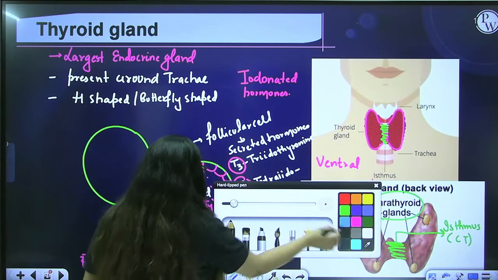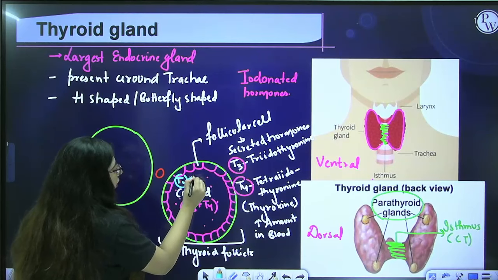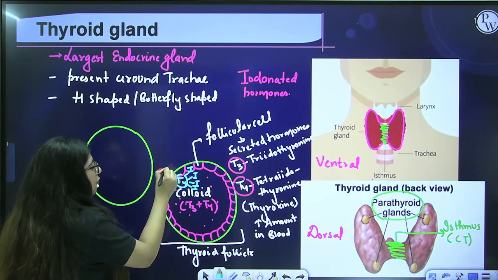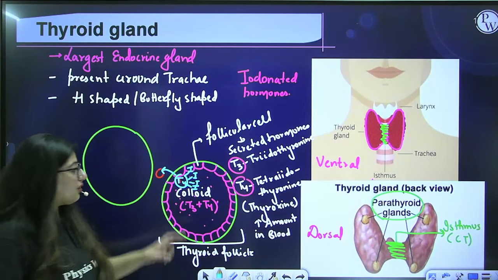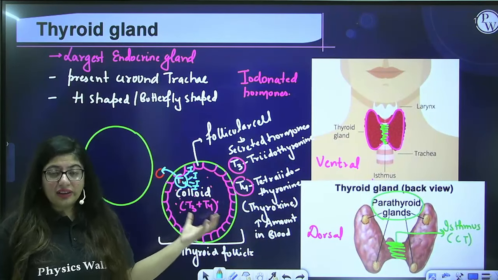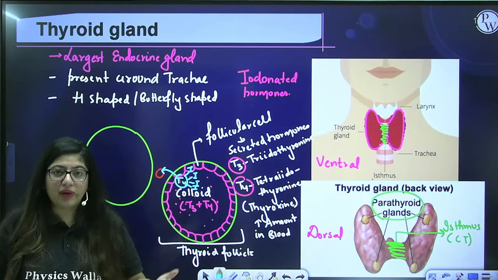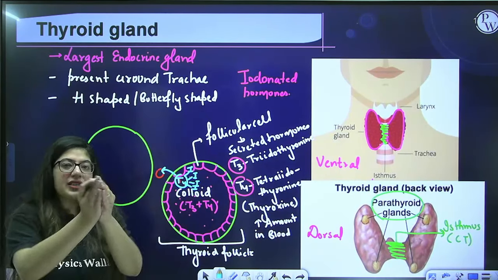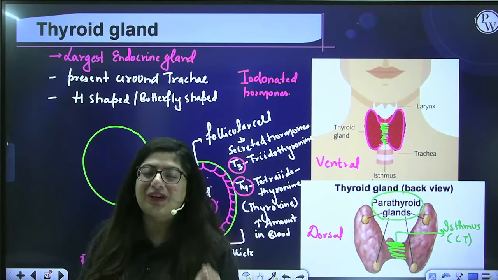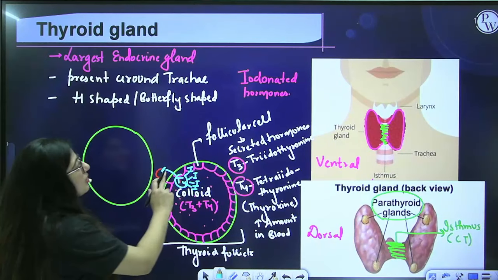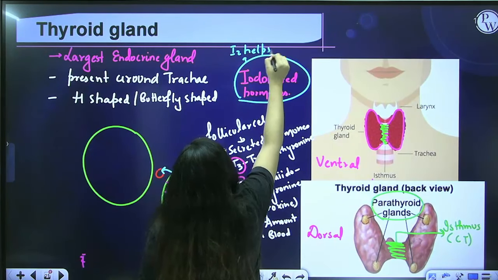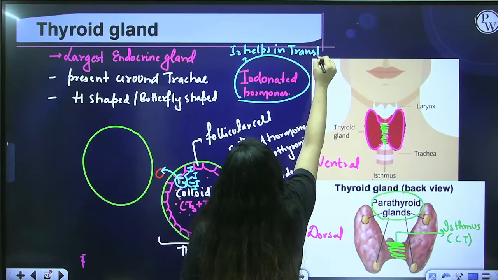Okay, let me just make it. This is T4, and T4 has 4 iodine. With the help of iodine, this T4 can easily move across the cell. Imagine if T4 does not have iodine, it will not be able to move. Rather, another component apart from iodine will accumulate here, and the size of the thyroid gland increases. And this is what happens in goiter. You heard me right? Goiter. Okay, all right. So what's the function of the iodine in the iodinated hormone? Iodine helps in transport.